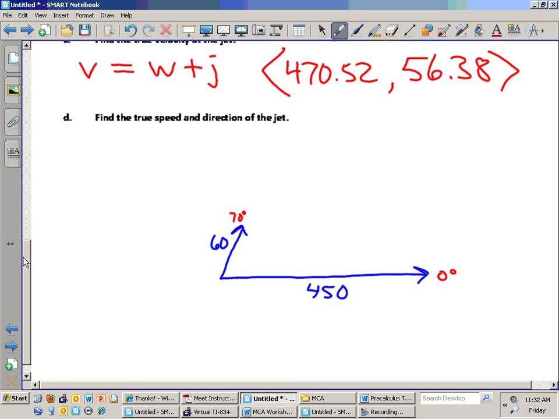Well, notice what happens, you guys. If I were to draw that, if I were to go over 470.52, I think that, Tyler, I think this brings up a point that we were talking about from physics yesterday, that this would actually bring you slightly past that 450, and then up to that 56 spot, somewhere right here. That's the point that's plotted. Well, look at that, you guys. That's just the sum of the two vectors, isn't it? The true speed is represented by this. You know that this is 60 right here.